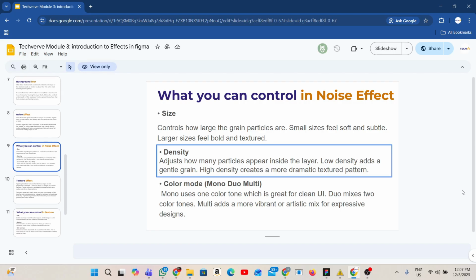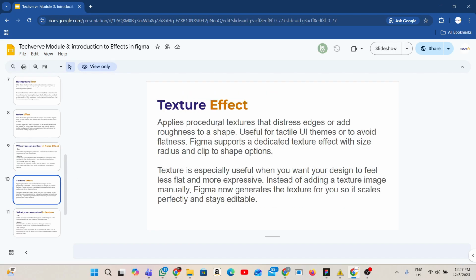So we have the texture effect. The texture effect applies procedural textures that distress edges or add roughness to a shape. Useful for tactile UIs to avoid flatness. Figma supports a dedicated texture effect with size, radius, and clip to shape options.